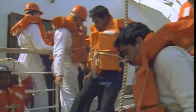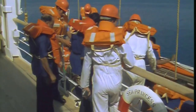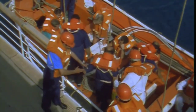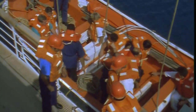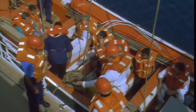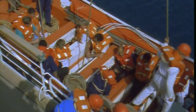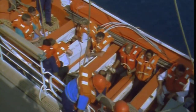Proper leadership is vital in any emergency or survival situation. The coxswain must make it clear to everyone that he is in charge. It is best if this is established before the lifeboat enters the water. When everyone has been accounted for in the lifeboat, the bridge is informed.